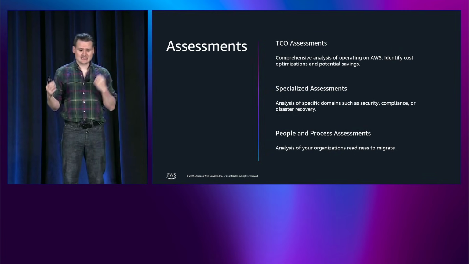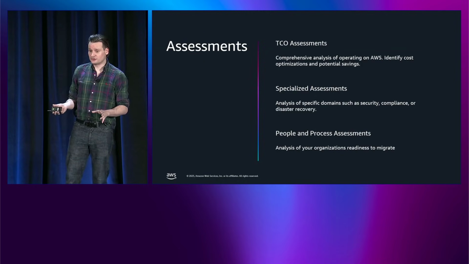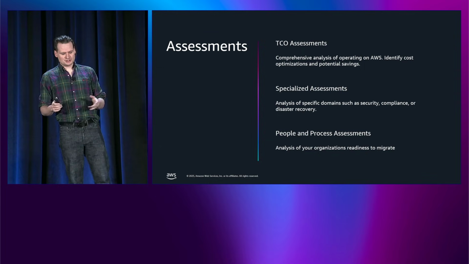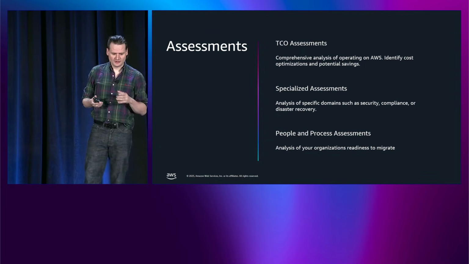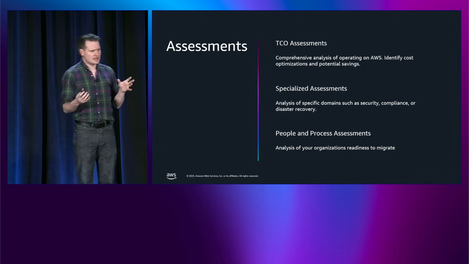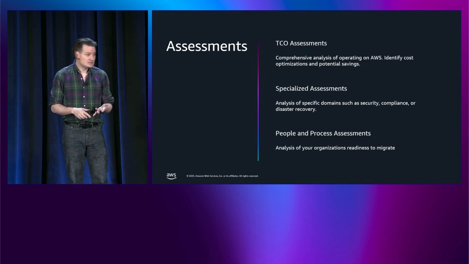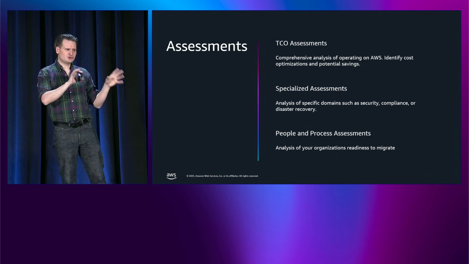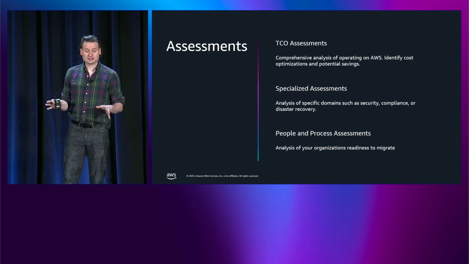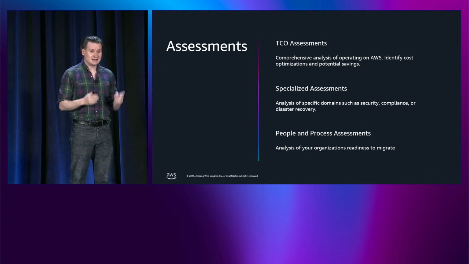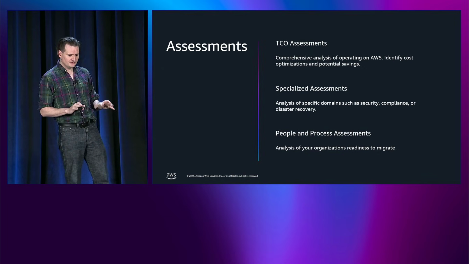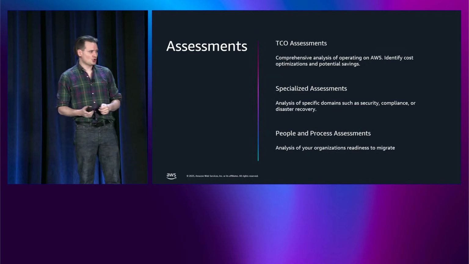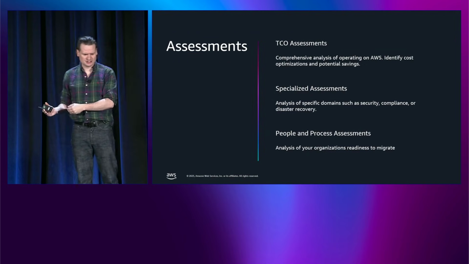However, there are other assessment types as well that are important, and these typically vary by customer to customer, business to business. Many customers need some form of specialized assessment. So for example, we see typically large enterprises often have some sort of compliance need or some sort of security review. Typically, these are assessments that are not entirely related to TCO. They may have no cost component at all. Often these are done with an AWS partner or AWS professional services, and they help provide additional supplementary insight into your current disposition on premises and inform your migration strategy.